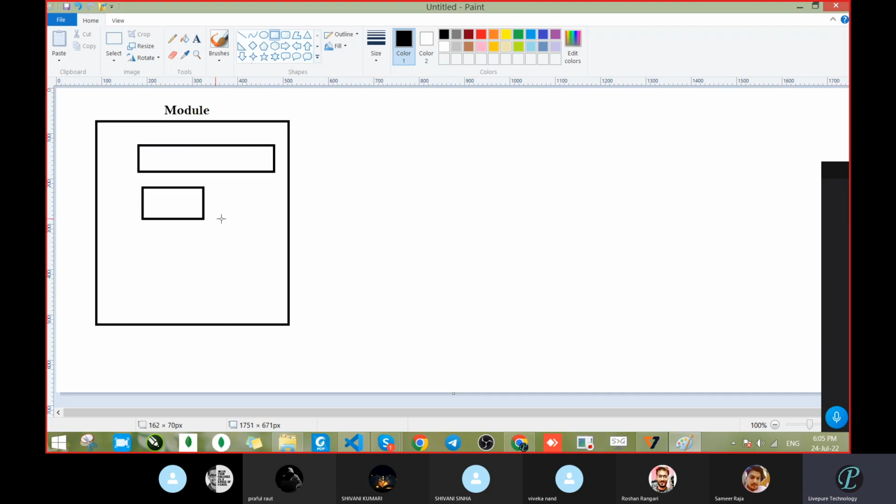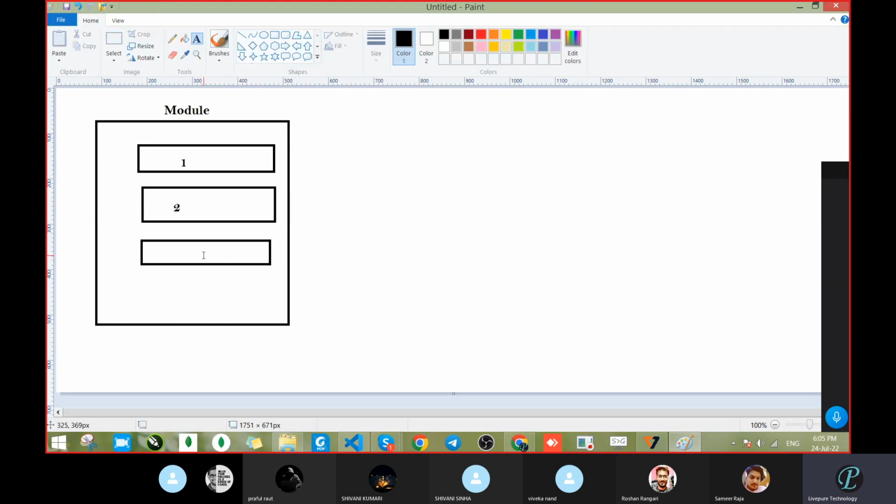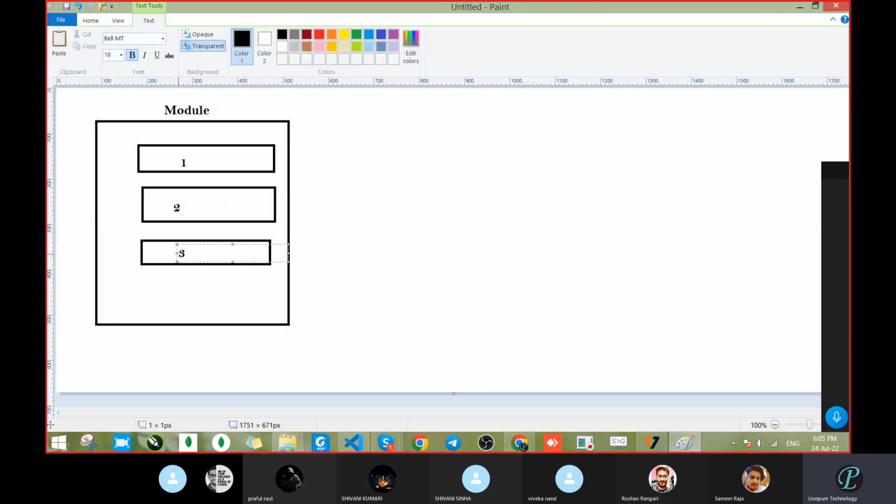This is component 1, this becomes component 2, this becomes component 3. And what we suggested at the starting time is to create one module and inside that you can pass multiple components.